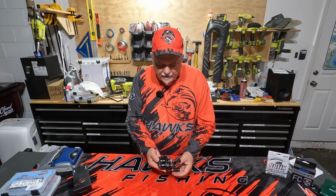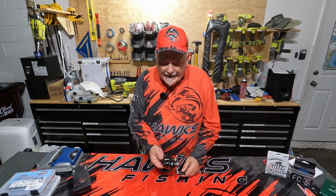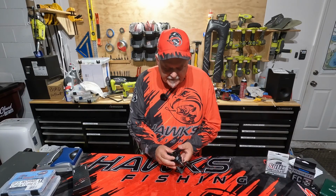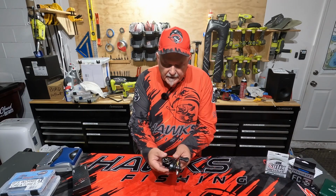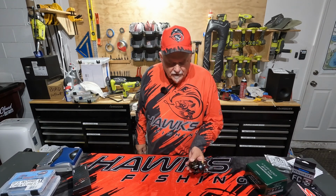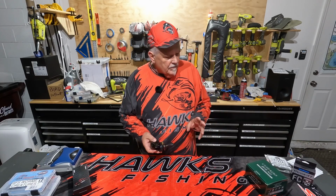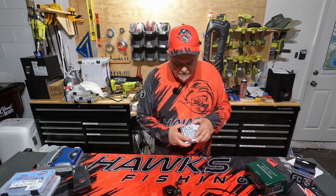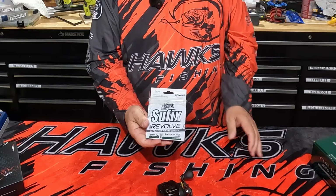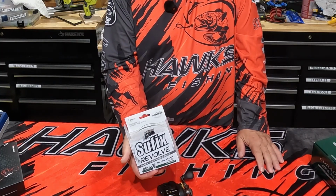So this is the brand new Shimano Curado BFS. It is a traditional magnet braking system, but it's very nice. This one here is actually an 8.2 to 1. The big thing with these is that the spools are just ultra small, ultra thin, ultra light, so that you have the ability to cast a small lure with these things. So we're going to put on maybe 50, 70 yards of this Suffix Revolve. And this is supposed to be the absolute bomb as far as these small reels.